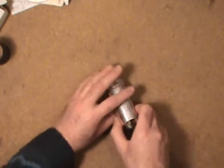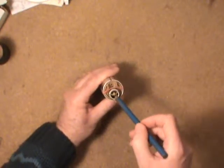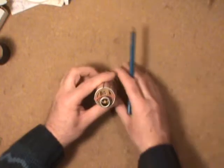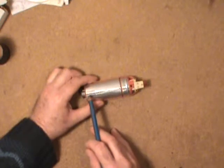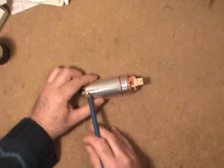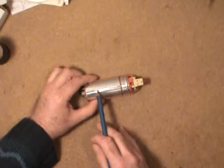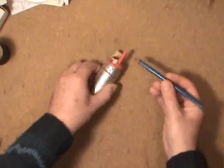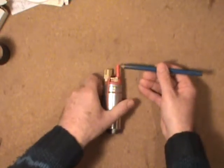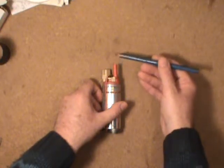Let's start to explain how this thing works. This is the fuel inlet here, goes through the filter sock. The fuel gets drawn in here, and then there are two pumps. A low pressure or transfer pump feeds into another one that's a hardened steel high pressure pump. From there it goes through an electric motor and then out through the outlet tube here where the fuel line would attach.